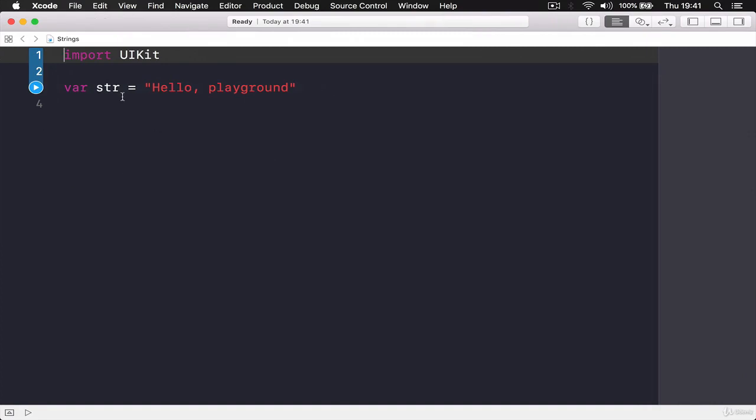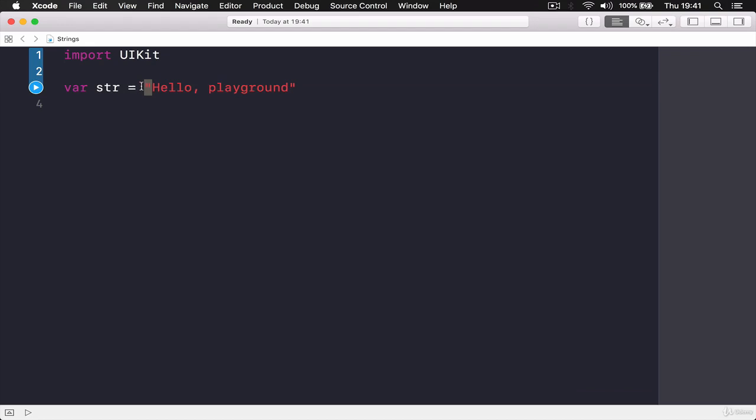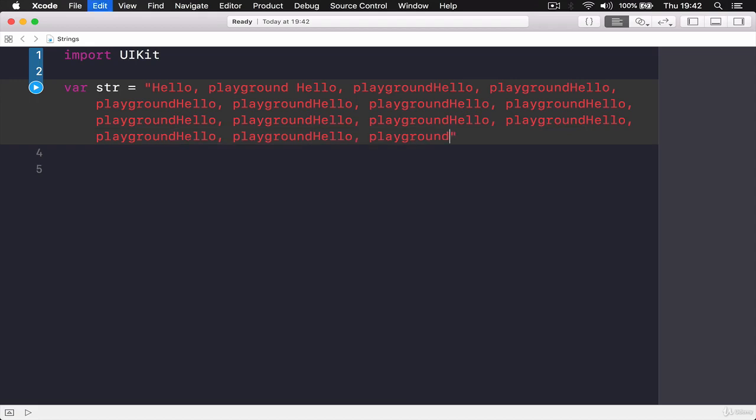When you open the playground, by default it is supplied with a variable called str, which is short for string. Then we have a string value, as you can see, between the double quotes. Whenever we put double quotes, it means we are going to give it a value of string. So what is a string? A string is text, and it can be any length. For example, it can be one word or a long paragraph of text. I can do it as long as I want.